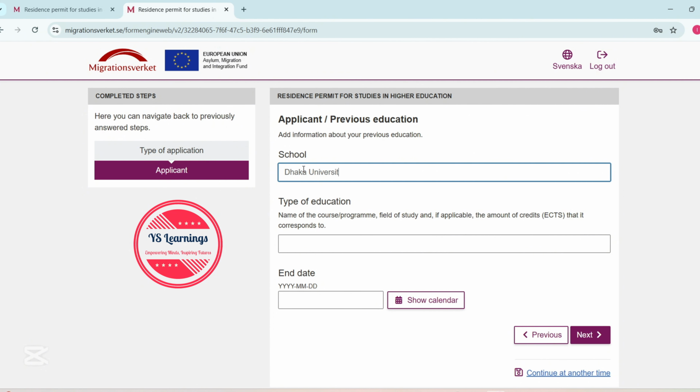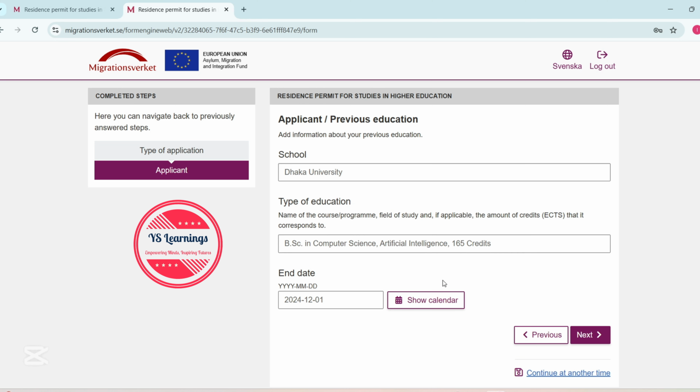Type of education: name of the program, field of study and credits. Example. Program: Computer Science. Major: Artificial Intelligence. Total: 165 credits.